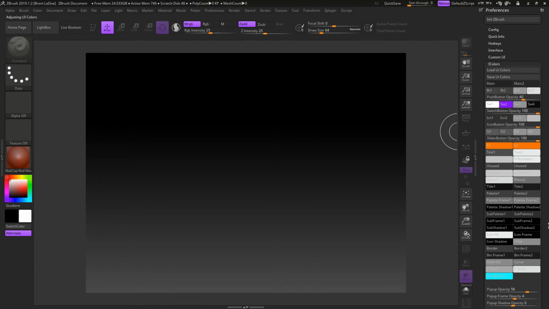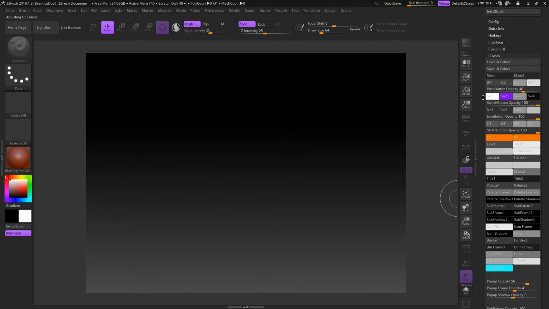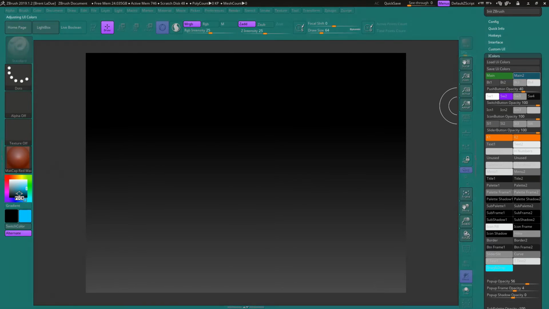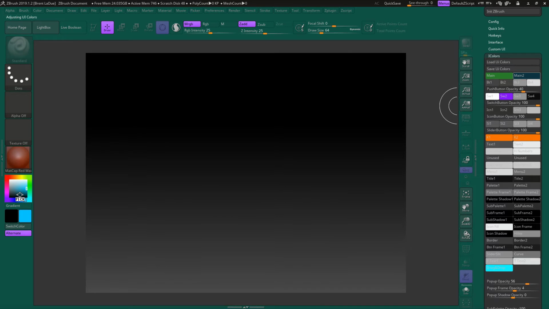The background one, there's something to know about editing the gradients real quick that I want to touch on. So if I want, let's say, a gradated background, let's say I want it to go from a green to a darker blue. So I'm going to get my greens here just visible so I can color pick them. Click main, drag it over, and let's just pick a green. And then main 2 is going to be the color it's going to gradate towards. So I'm going to grab a blue, click and drag. But we're not seeing a gradient right now. And I'll show you why.